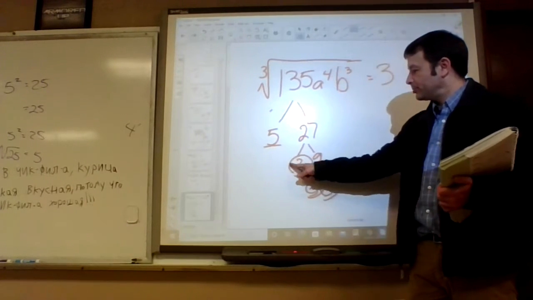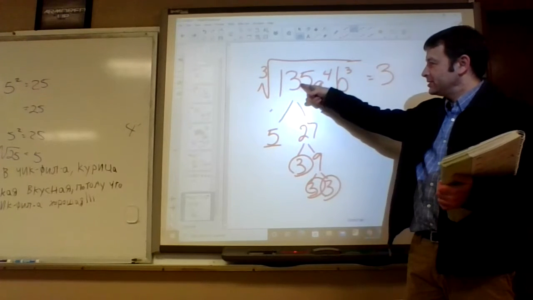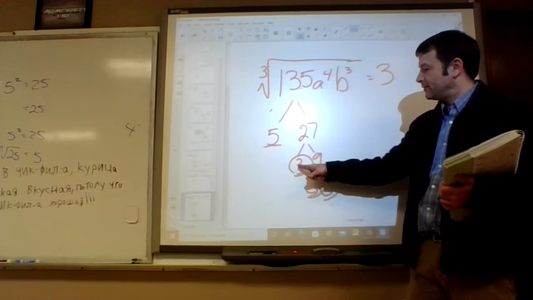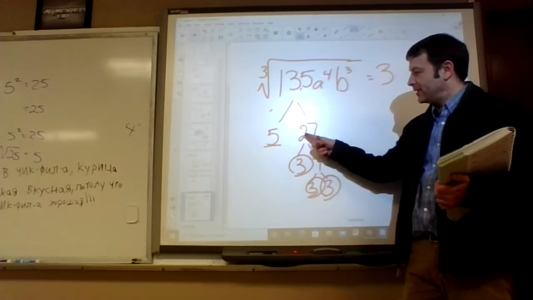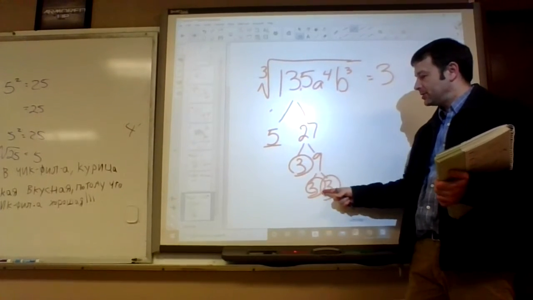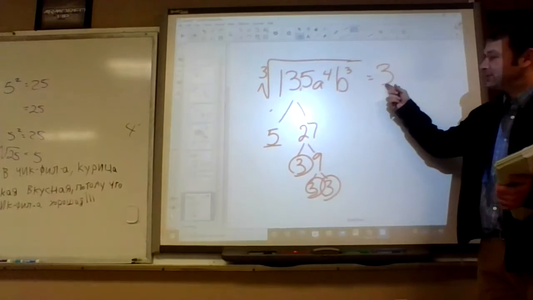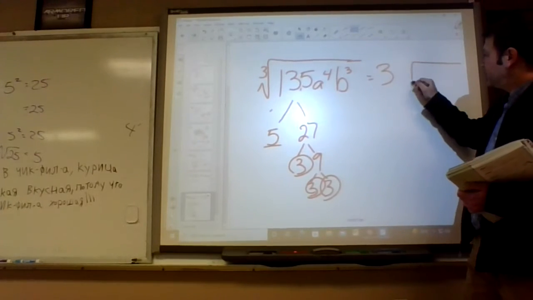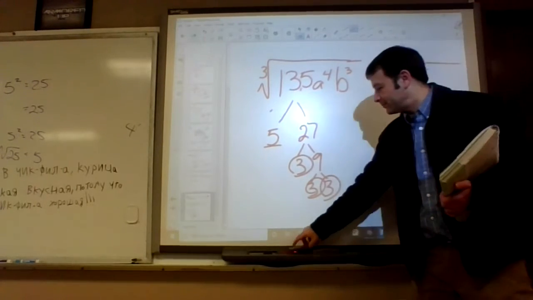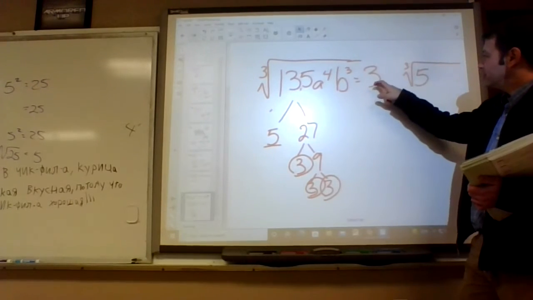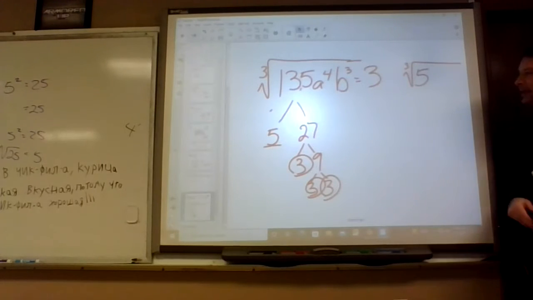All these things are multiplied together to make this thing. Basically, that's what this means. 5 times this times this times this equals 135. And if you break it into 5 times 27, 27 has a cube root. So that's why it turns into the normal 3. But 5 is left behind. I left a little bit of space here, probably not enough, because I want to put some letters in there, probably.